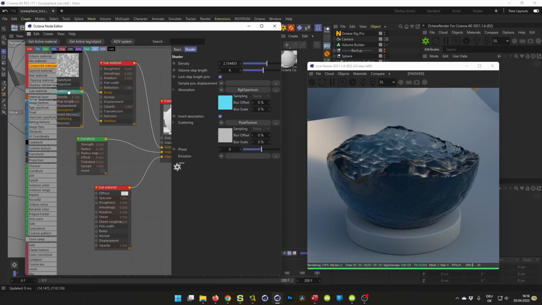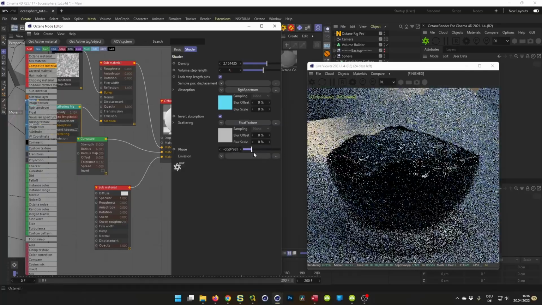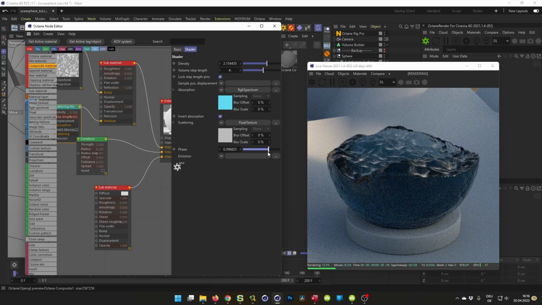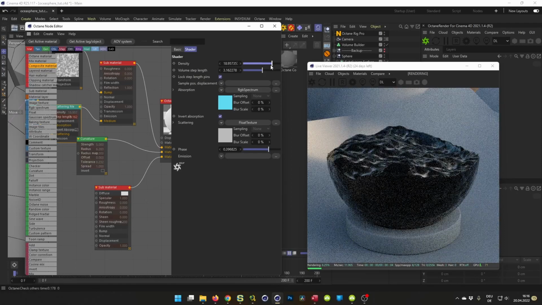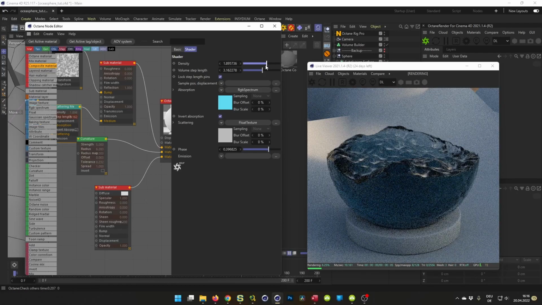Here now I can add my scattering medium, right. Yeah, here now you can play whatever you want. There are so many possibilities.